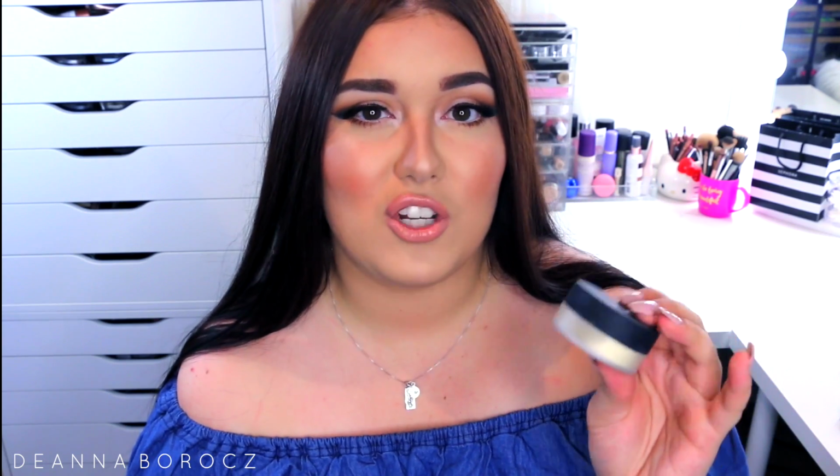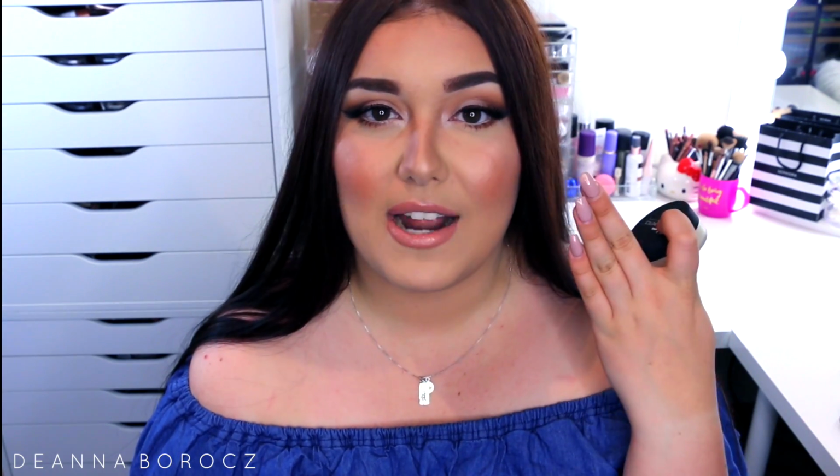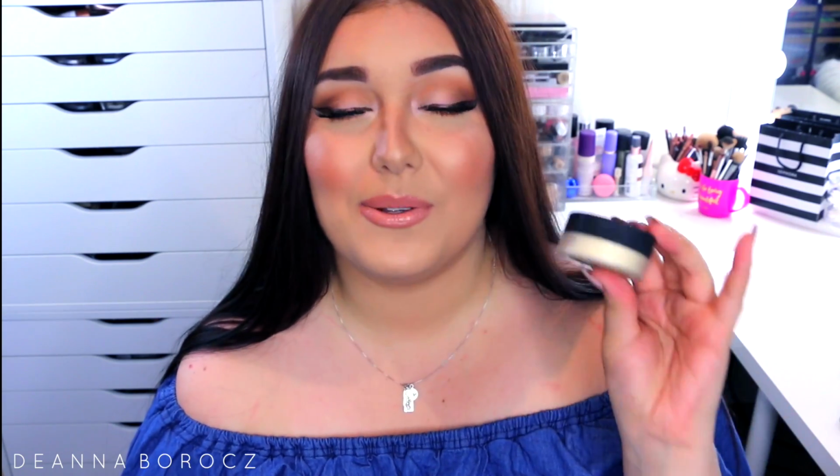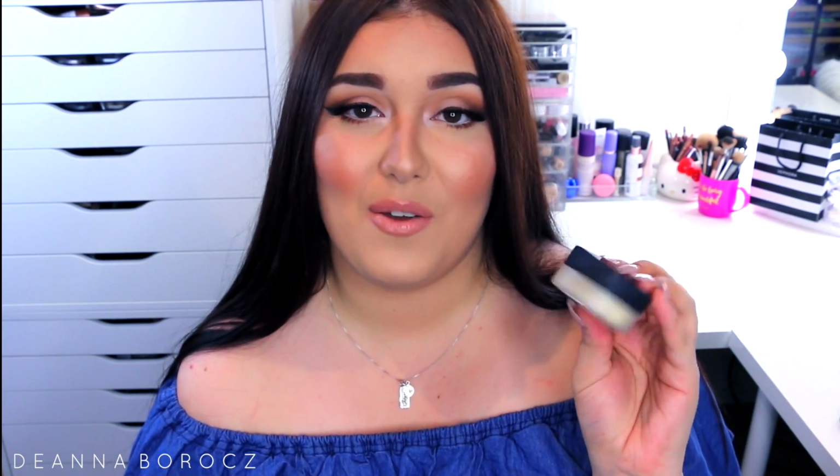I know they have a pressed powder which a lot of people prefer. I like the loose powder a lot more because I actually feel like it gets into my pores and it gets into my texture. It makes it a super nice flawless base for all the rest of the powders that are going to go on top of it. So I absolutely love this. I think it's amazing. I've been going through this non-stop, so I'm definitely going to be repurchasing this very soon once I'm out, but this is a beautiful product. If you haven't tried the Bye Bye Pores line from IT Cosmetics, it's amazing. You can find it at Ulta and it's definitely one of my favorites this month.